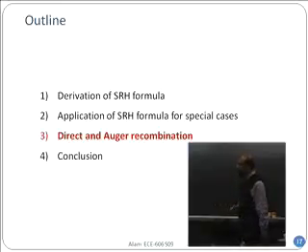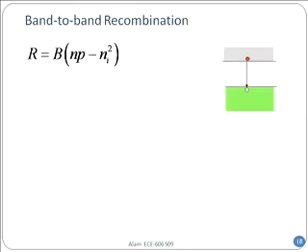Now, the two remaining processes I'll talk about are direct and Auger recombination. Direct recombination, I'll not even try to derive, I'll just make an analogy and let it go with that. You see, in the recombination, generally in the numerator, we had np minus ni squared. That says in equilibrium, that thing must vanish. In the denominator for Shockley-Read-Hall, we had things proportional to the trap concentration, right? Nt, capture cross-section and all those.